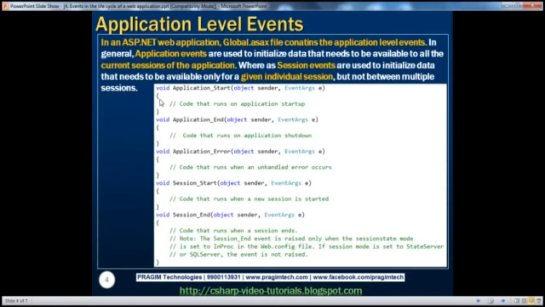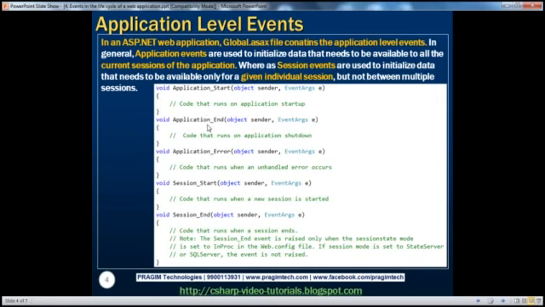In an ASP.NET web application, the global.asax file contains the application level events. Here, the picture shows a snapshot of the global.asax file. If you look at this, we have the application underscore start event. So when does this event get fired? This event gets fired if your application is not already running, and when the first request for a web form in the application reaches IIS, the web server, it loads the application's assembly into the memory. That's when the application starts up and this event gets fired.